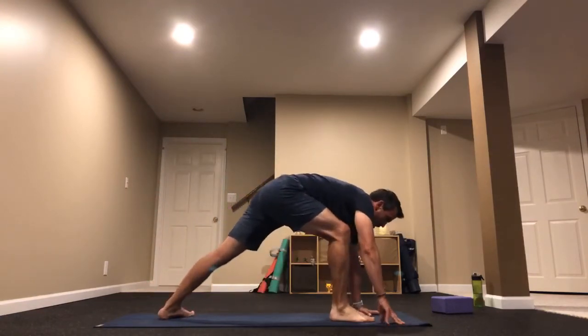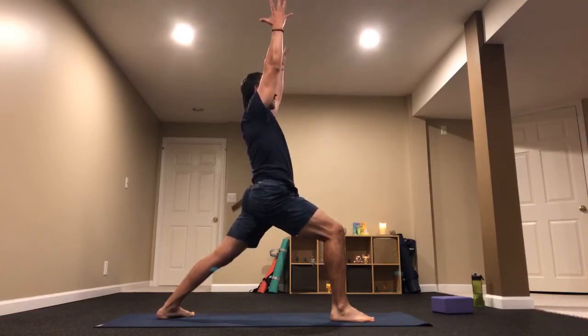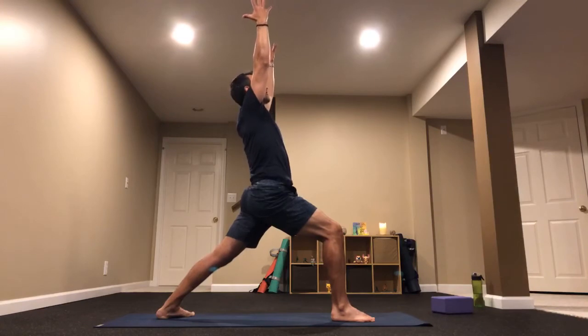Left foot forward, right heel down. Both feet on the ground. And find that nice, strong warrior one stance. Knee hovering right above that ankle on that front foot. Okay. I'm just going to stay right here, because what we're going to do is we're going to find that twisted low lunge.